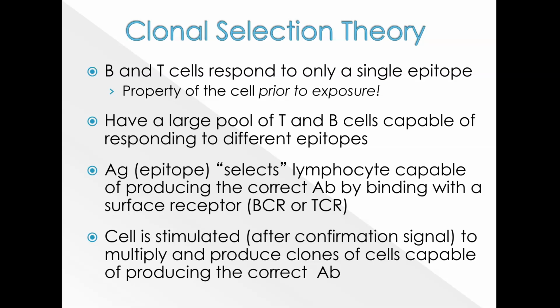So we have these billion possibilities. How do we not turn on all billion different antibodies at the same time? Remember, we have all these B cells and T cells. They're all made randomly. We know that they're functional because they made it past clonal deletion, but we don't know what they can recognize.